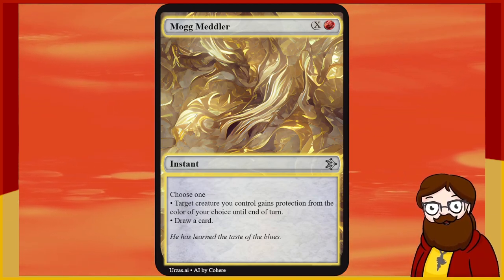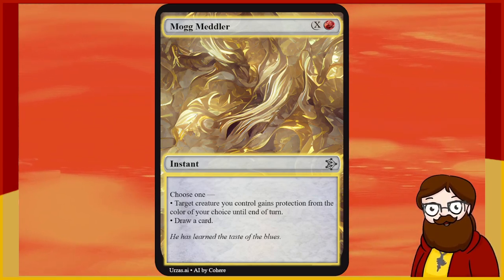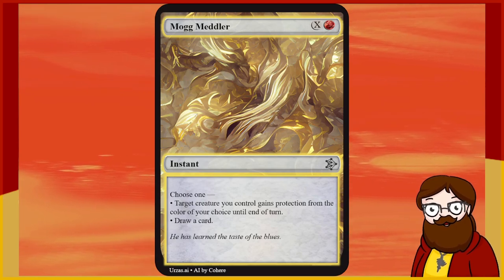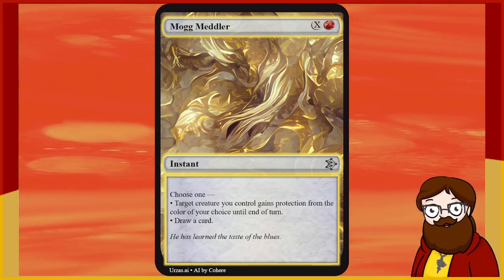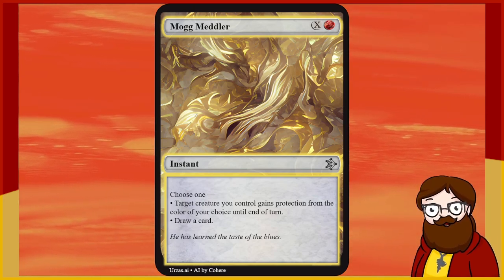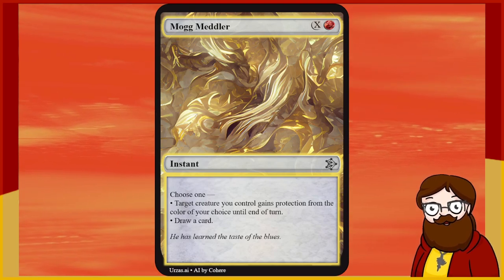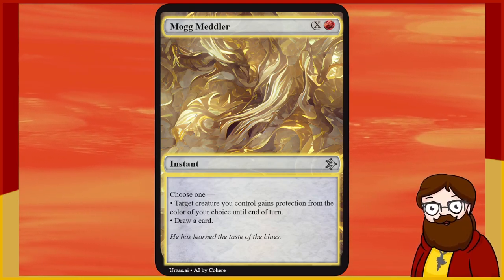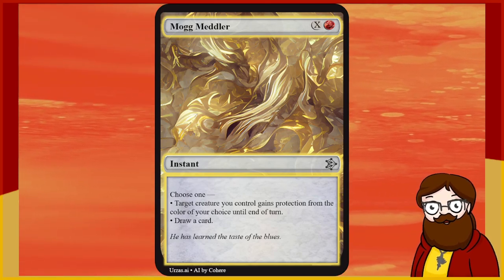I think we might have. But yeah, it's an X spell that's actually not an X spell. The X doesn't get used for anything, so it's basically a 1-mana either draw a card, so cycling effectively, or giving something protection from a color of your choice, which is very useful. That can be a counterspell in situations, or let something be unblockable. It's a very good effect.